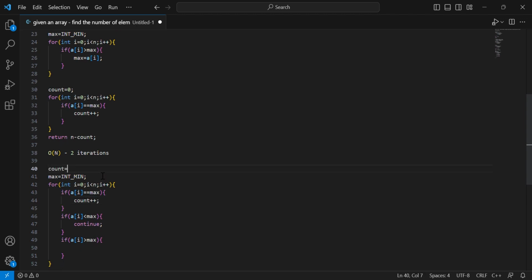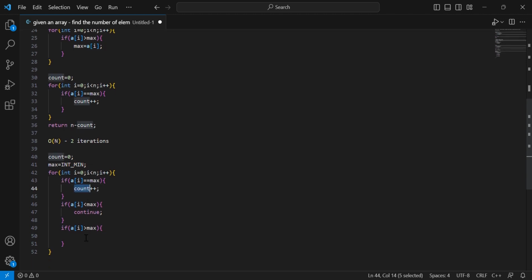We will have this count as 0. If it is greater than max, then at that time we need to reinitialize max with a of I, and again reinitialize count with 1.